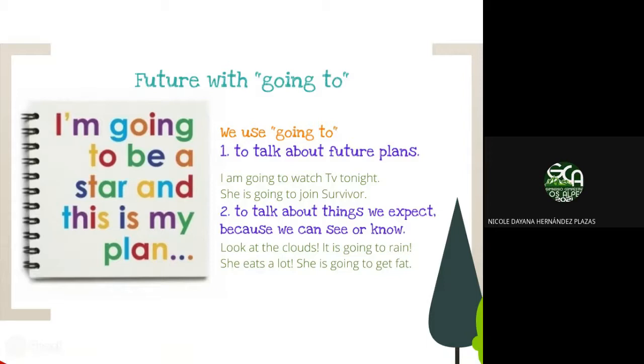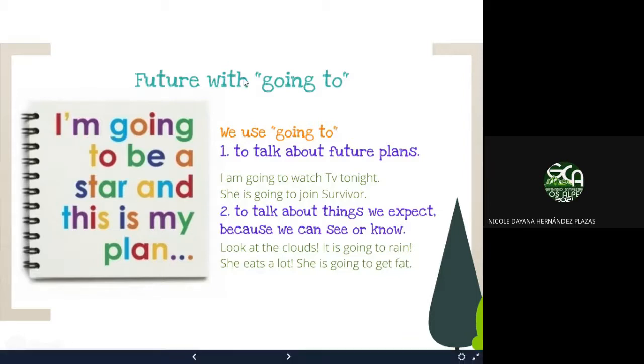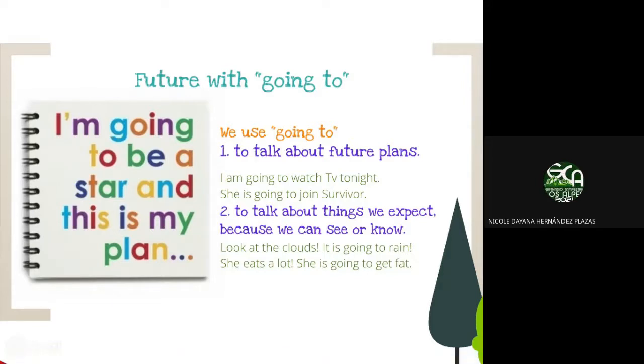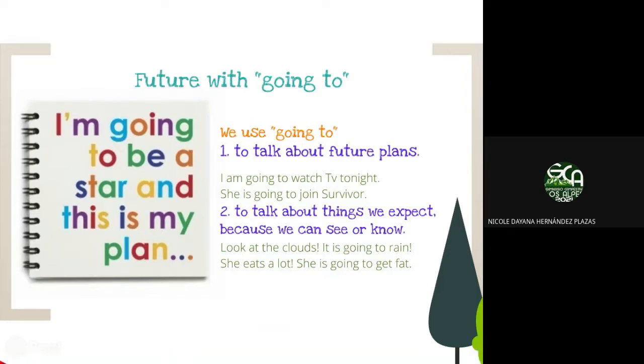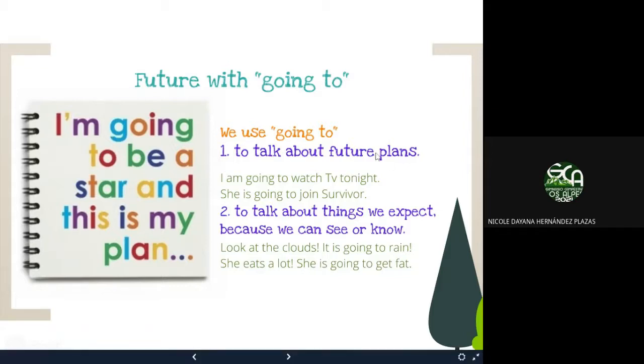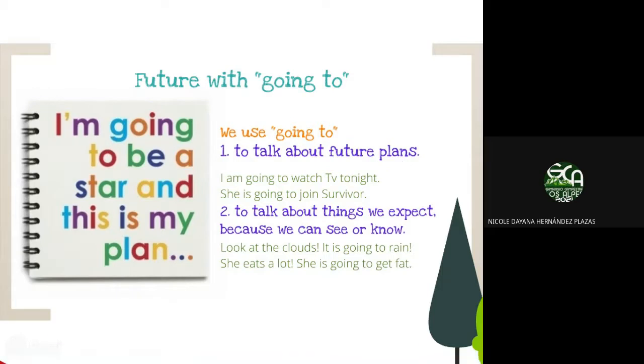Okay, guys, look at this one. We use going to in two occasions. The first one, to talk about future plans. Nuevamente, amores, tu palabra clave es planes. Si tú no lo has planeado, no puedes hablar de un going to. A going to is something that is going to be almost 100% sure, almost. It is not like 100% sure because you can never be sure of things like in 100%. But if you have a plan, if you have been planning, arranging something, you are going to use this one. Let's take a look at the examples.